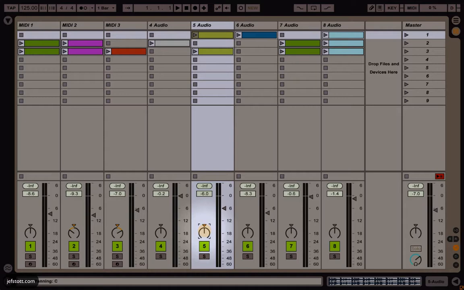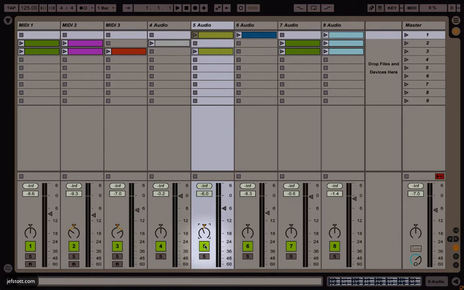And then just a little tip, with low-end material, I would recommend keeping it in the center. So that'd be like your kick drums, your sub basses, etc. Keeping those in the center makes them a lot more punchy, and they pop out of the mix a lot better without having to turn them up. And then also the vocals and maybe snare drums and electric guitars and things, you probably want to keep those pretty close to center, because those are the main elements of your song. Those are maybe like the star of your tune, and you want to keep those in the center so they have the most presence.